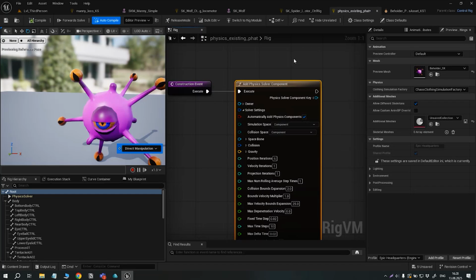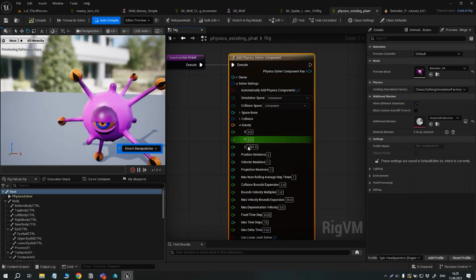Or if we are working with the hair and we put the origin in the spine or in the head, that's the setting. But automatically, by default, it's component. Let's leave it like this. So you can have space bone, then you specify the space bone, for example, pelvis or head or world. I will leave it with component.